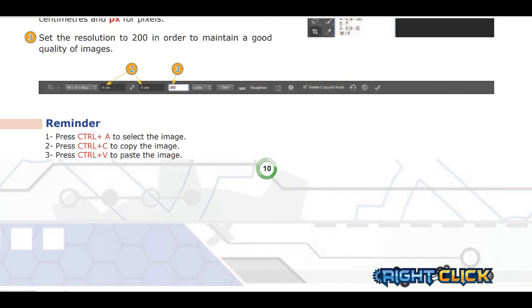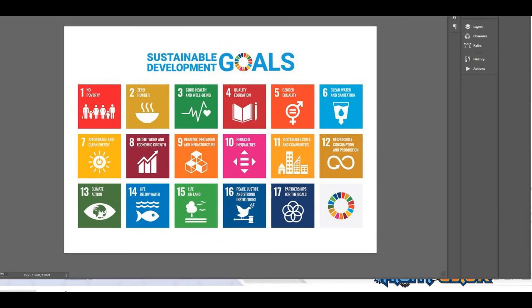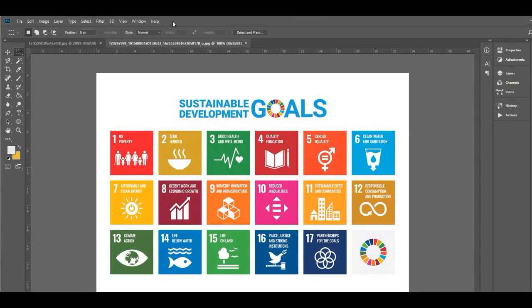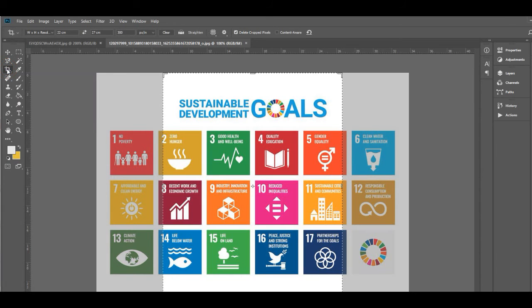you proceed. So I'll go to the Photoshop program, then I will show you the crop tool, which is this button. I click, and after that here you have the width, the height, and the resolution.